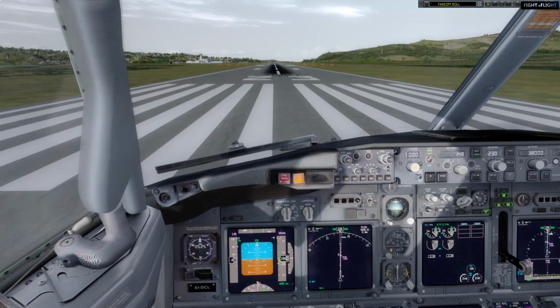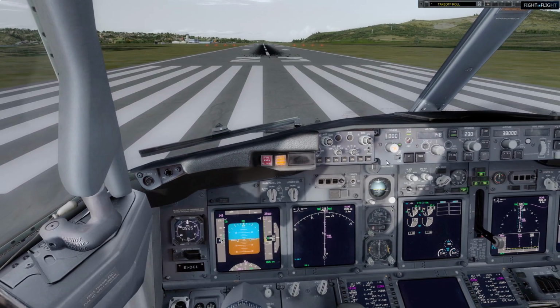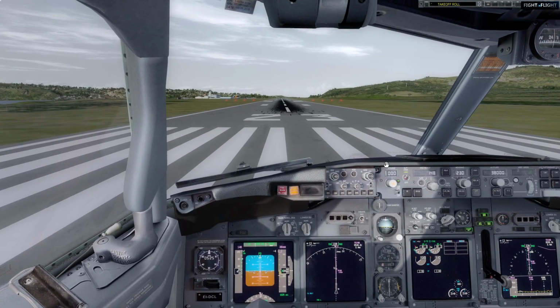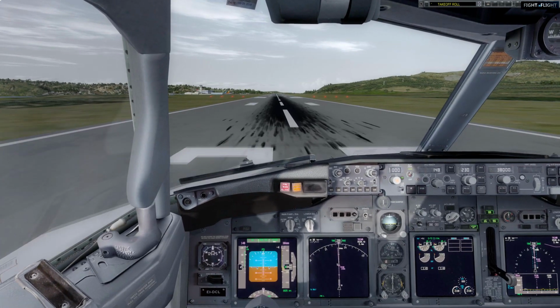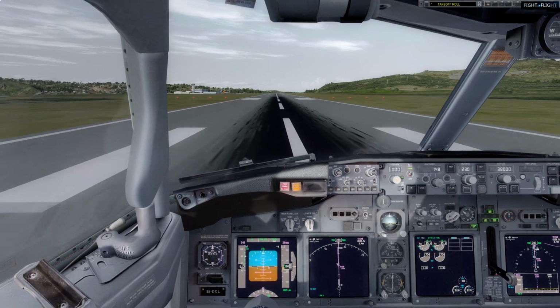Takeoff. Check. Caution. Thrust. Short runway, set.